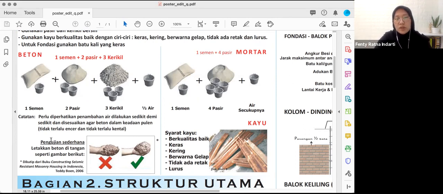So you use your hand, so if it is like this, the mix is correct, but if it is maybe too mushy, then it will be like this. So this is when you are going to use concrete, or if you are going to use mortar, these are the proportions that you have to use.